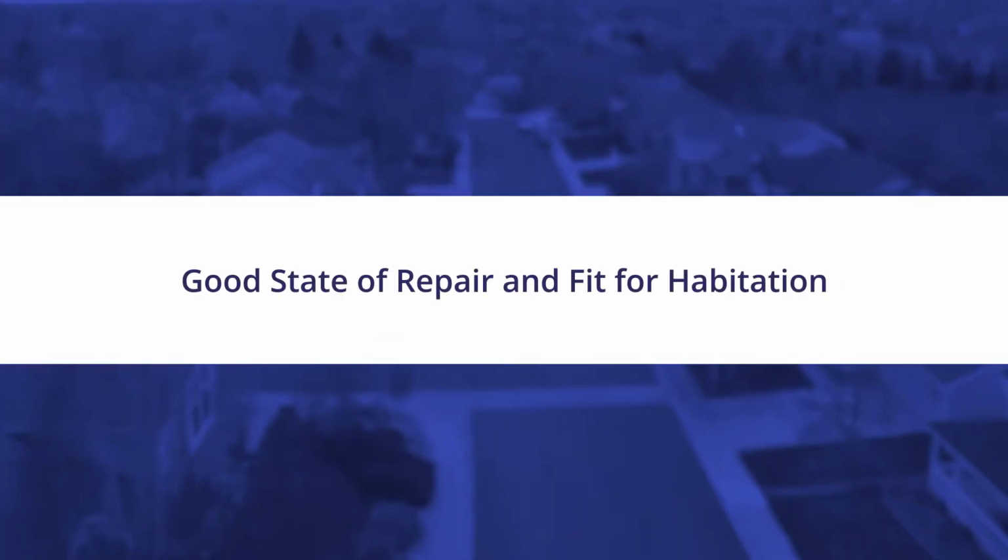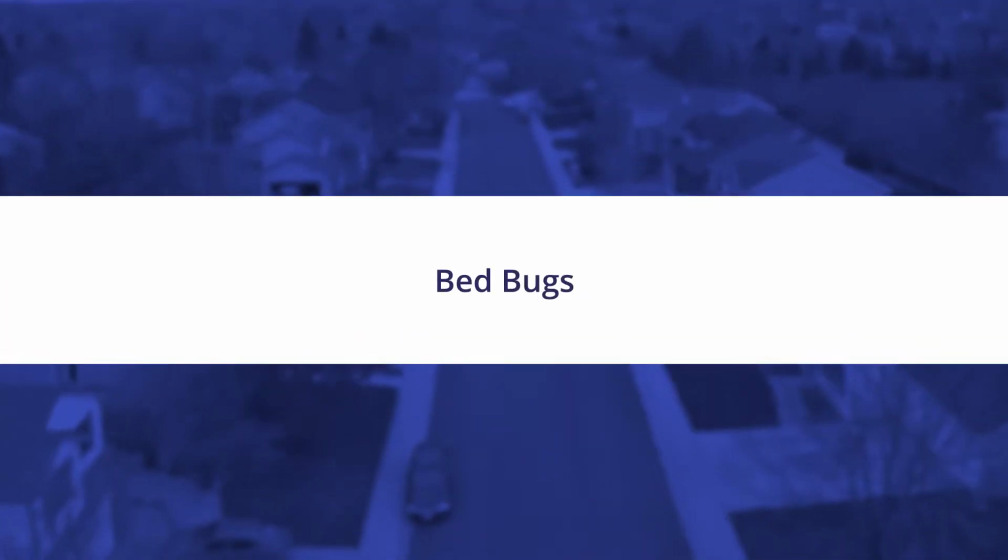The landlord's obligation to maintain the premises in a good state of repair is very broad and would include anything that was capable of being repaired. The meaning of fit for habitation also applies to any part of the premises that is unfit due to infestation of rodents, bathrooms with backed up sewage, rooms with broken windows, etc.